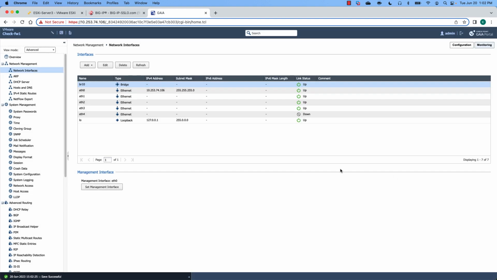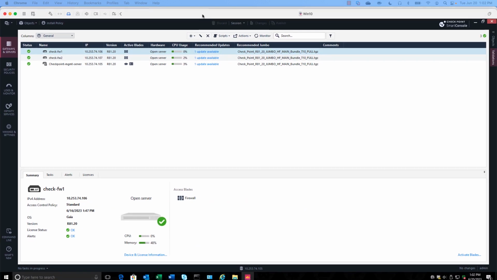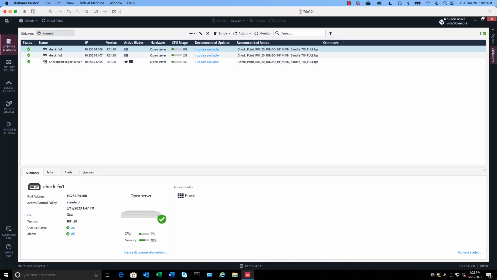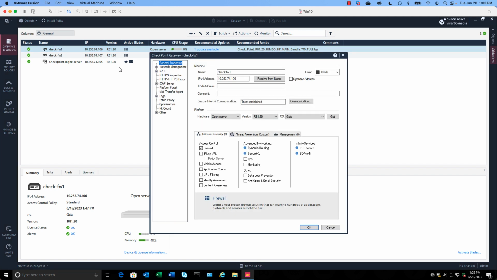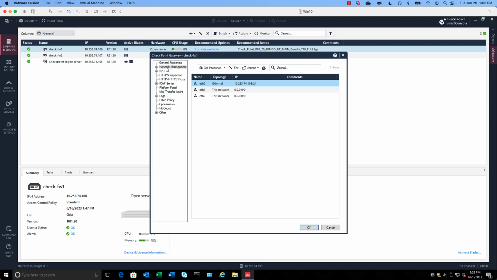All right, so now we actually want to go over to the Smart Console. So let me go ahead and bring the actual Smart Console GUI in here. And we want to configure this firewall right here, 106. You'll want to go over to Network Management and get interfaces.